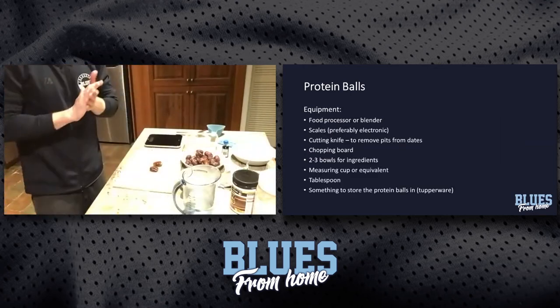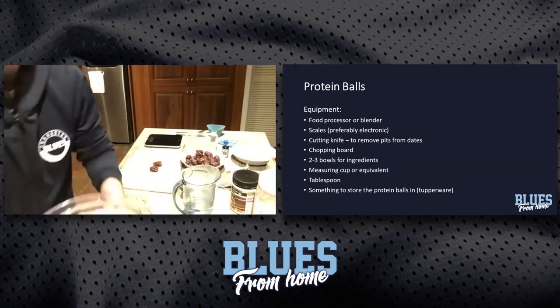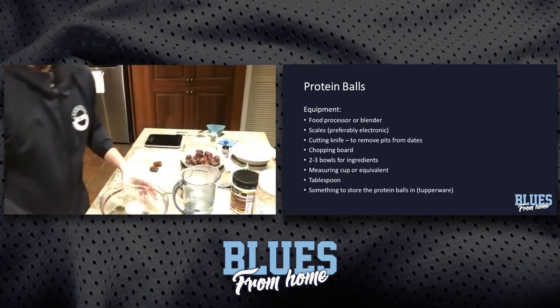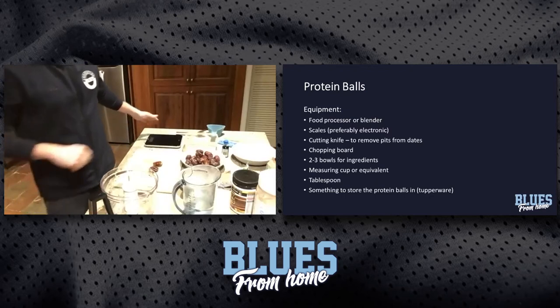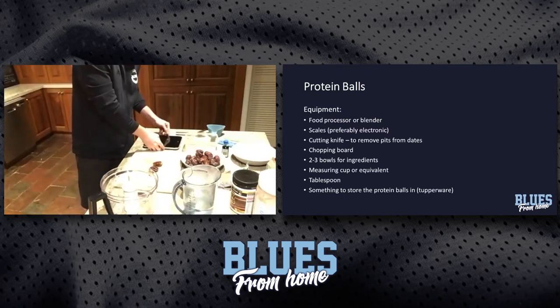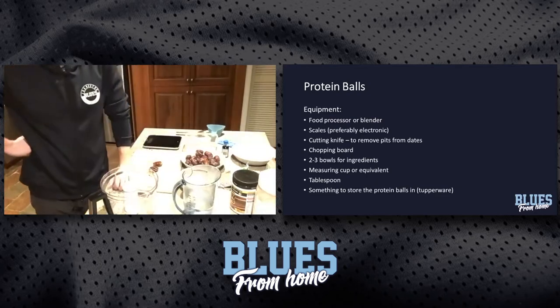So the equipment you'll need, you will need a blender or a food processor. So I've got a food processor here. I can't show you the actual bits because it's plugged into the wall. It doesn't come far enough under. You'll need some scales. So I'm using some electronic scales, but you could use analog scales if you needed to, whatever you need to use to measure.